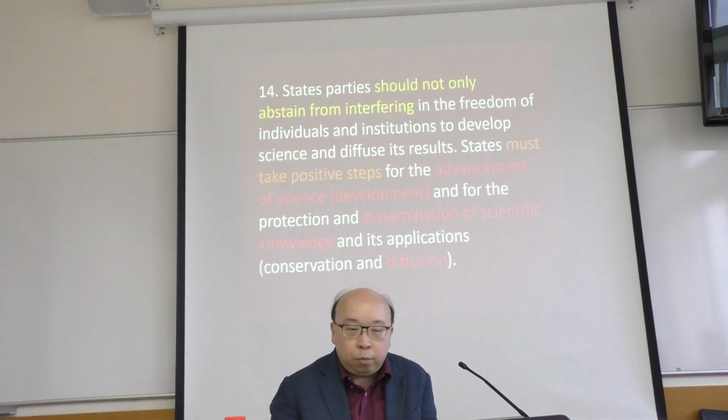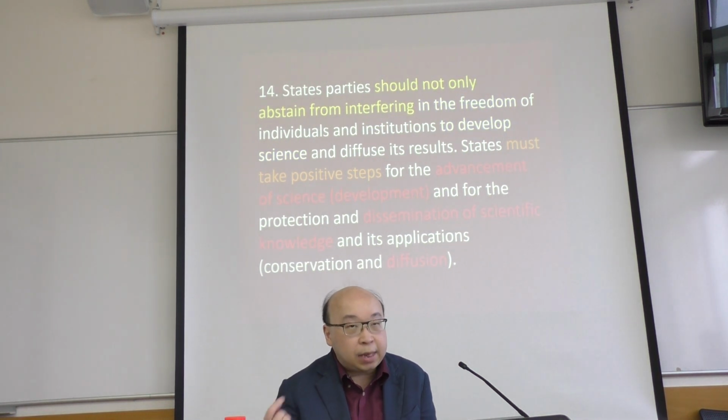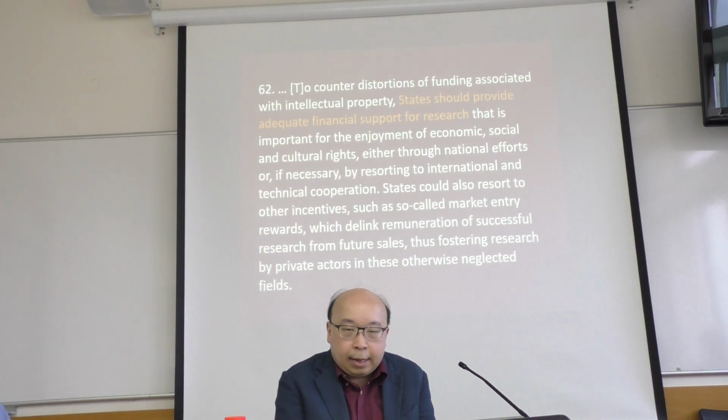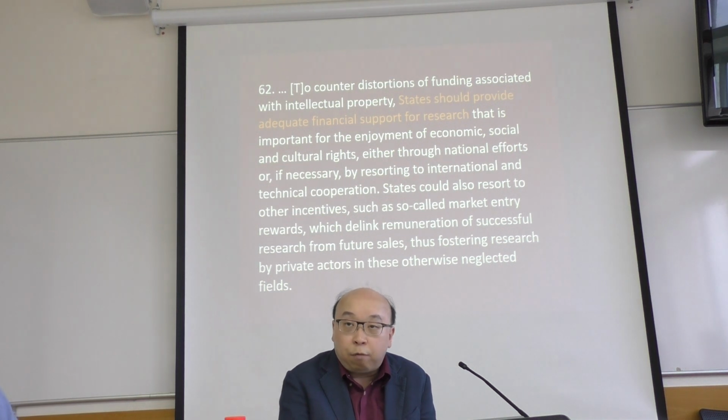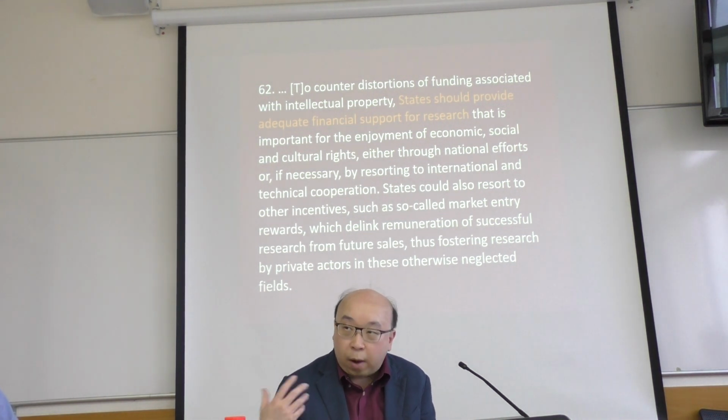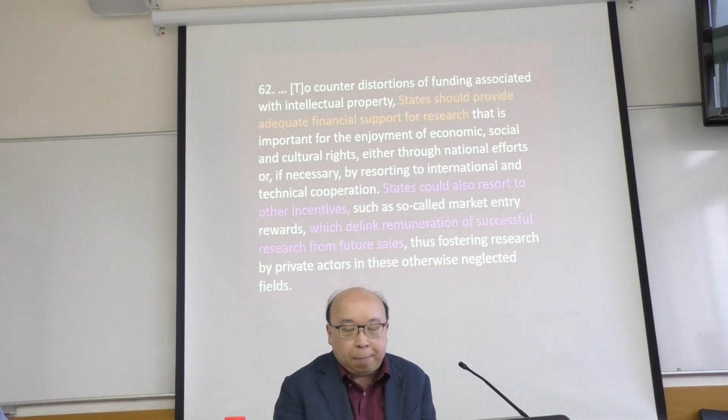What do they need to do? There are two different things. One is advancement of science, development of science. The second one is dissemination of scientific knowledge and technological diffusion. Both of them are affirmative obligations for the states under the interpretation. The statement also talks about how states should provide adequate financial support for research, and I think that's very important. And we have seen what happened during the pandemic when governments actually played important roles in being active, providing resources, and I think that would be quite important.